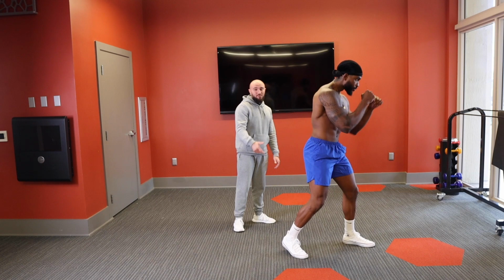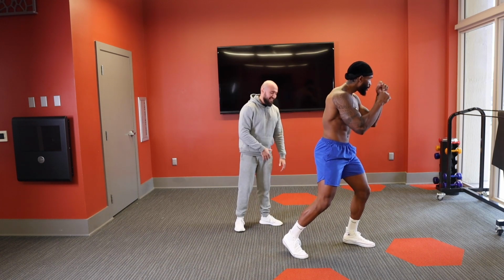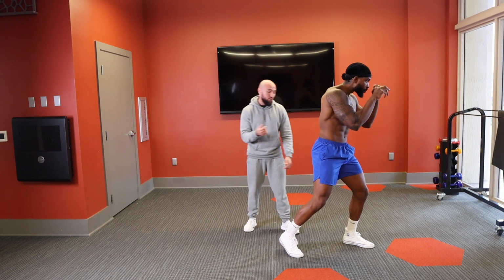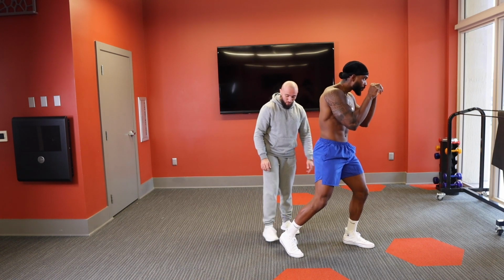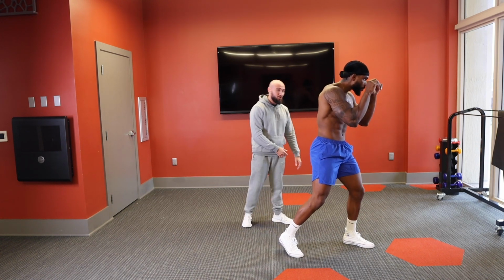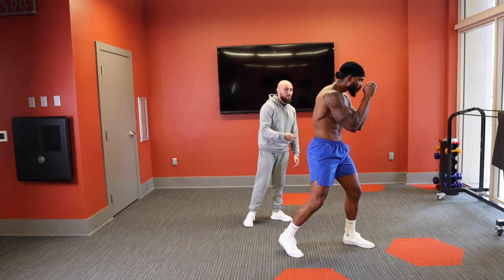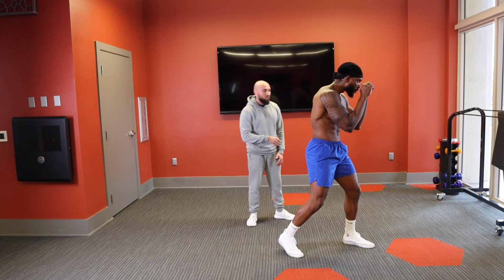Perfect. Alright, so next we're going to practice going backwards with the jab, right? And it's the same concept. You're going to push off with your front foot because you're going back. Always push off with the opposite foot. And I want you to shoot your foot at the same time that you shoot the jab. Now here, you're going to compromise some of that power on that jab, but there's more of a purpose behind it that we'll get to after we have Roy do it for you, right?